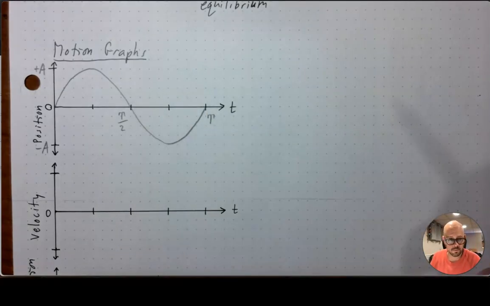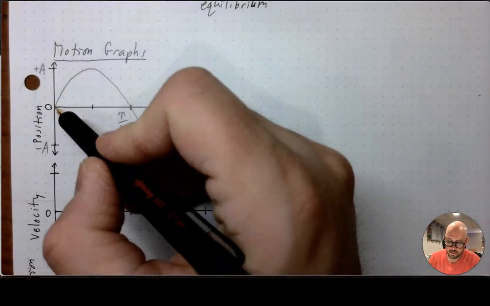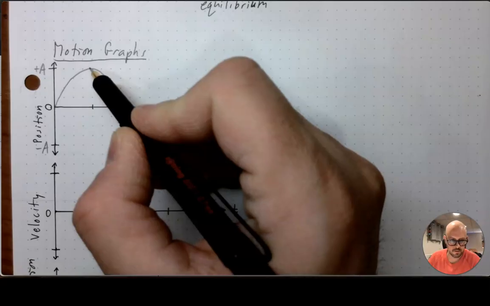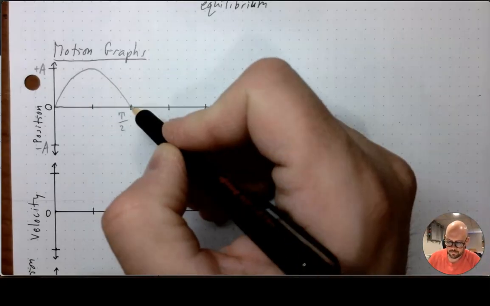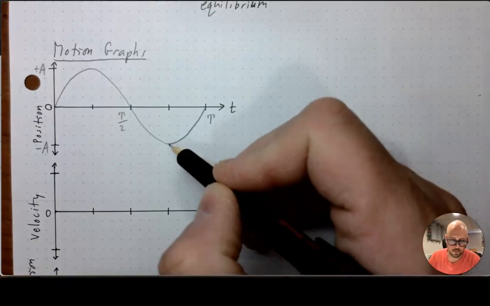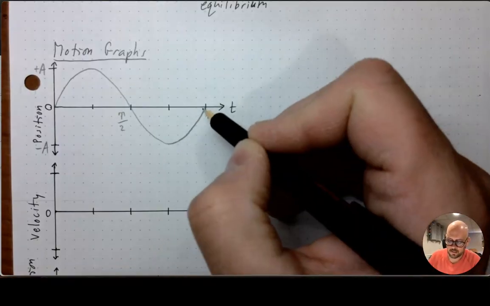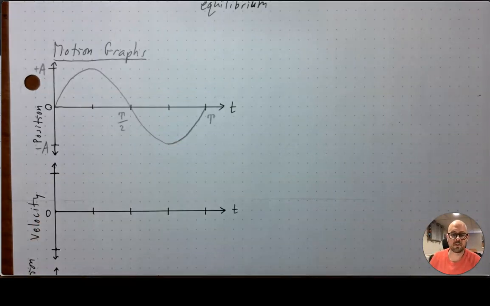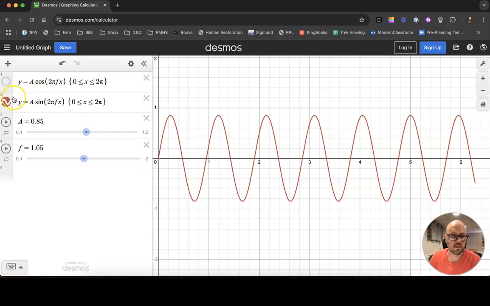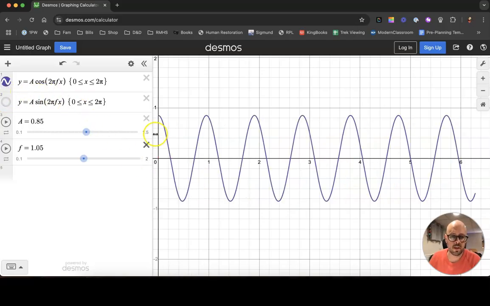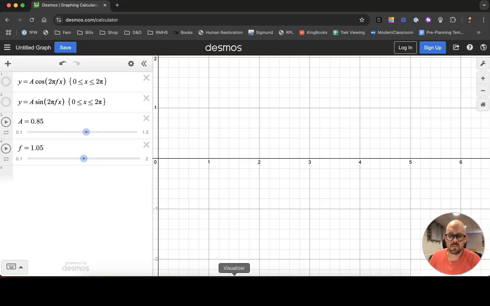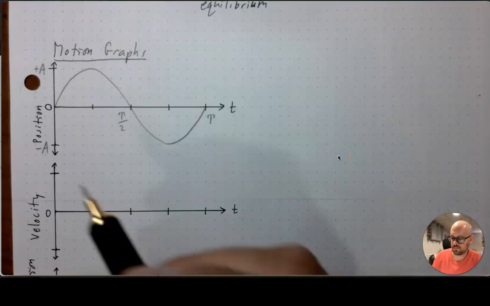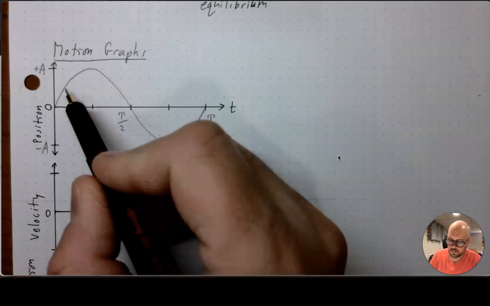So there are 4 segments to simple harmonic motion: from equilibrium out to the positive most position, from that position back to equilibrium, from equilibrium to the negative most position, and from that position back to equilibrium. Now, if you remember the cosine function we just looked at, that one starts at a different position. So we have from the positive amplitude to equilibrium, down to the negative, back to equilibrium, up to positive. So the sequence is the same, but the beginning part of the cycle can change. All right, so this is our graph.